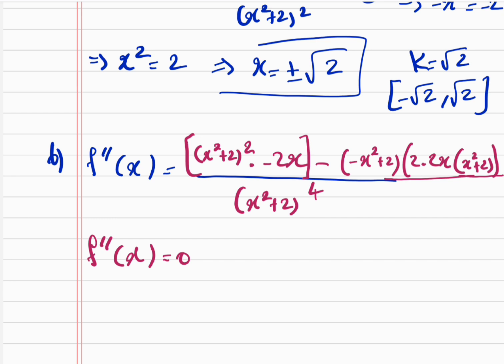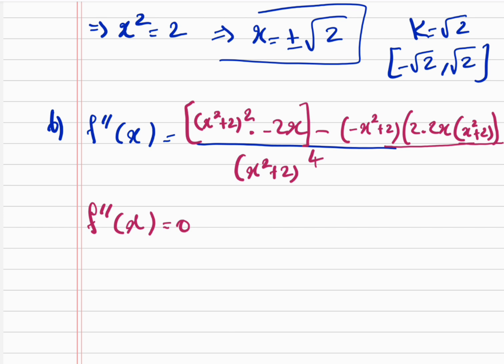We can simplify later. Okay, so if we set the entire thing equal to 0, obviously the denominator, because of the cross multiplication as usual, will be gone, and we are going to have only x squared plus 2 squared minus 2x times minus 2x, and then minus, so here I'm going to take a factor of x squared plus 2, because this entire thing is going to be multiplied by that, so I can take a factor now instead of leaving that for later.